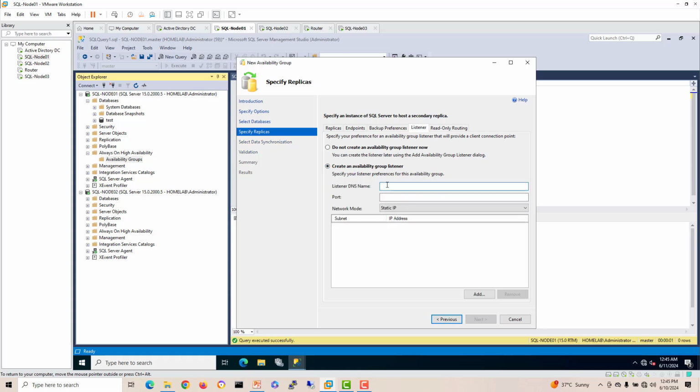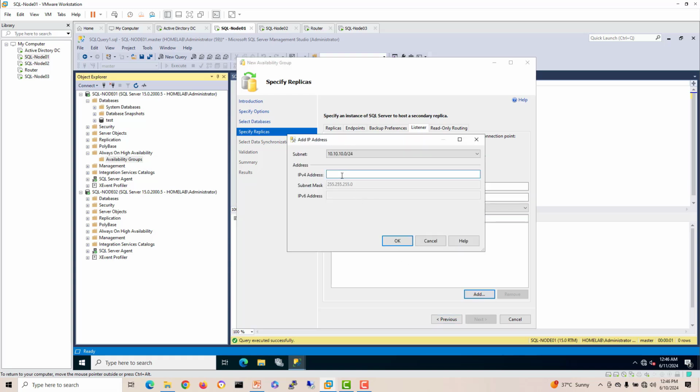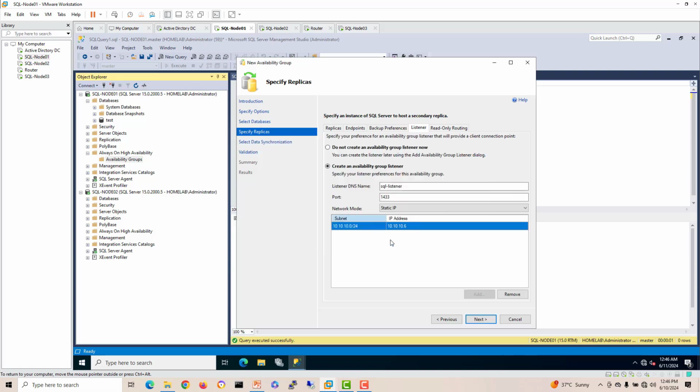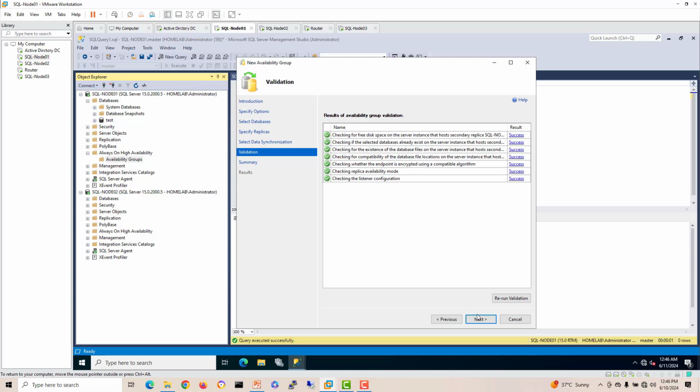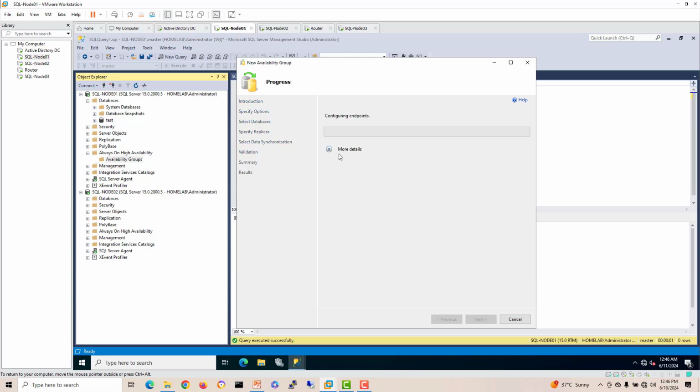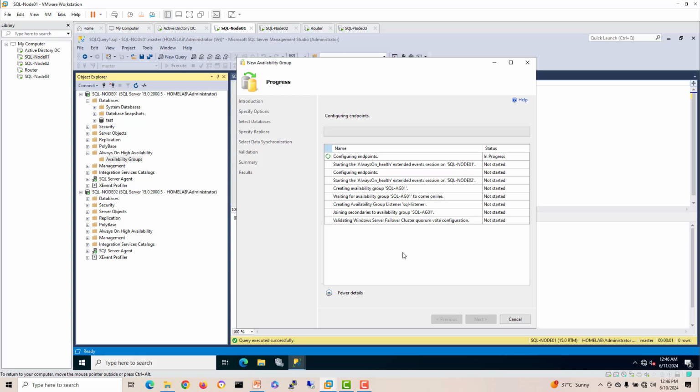Add a listener, SQL-listener. Port is 1433 and IP will be static, 6. Add. Next. Automatic seeding. Next. All good. Next. Finish. So it will create the AG group.